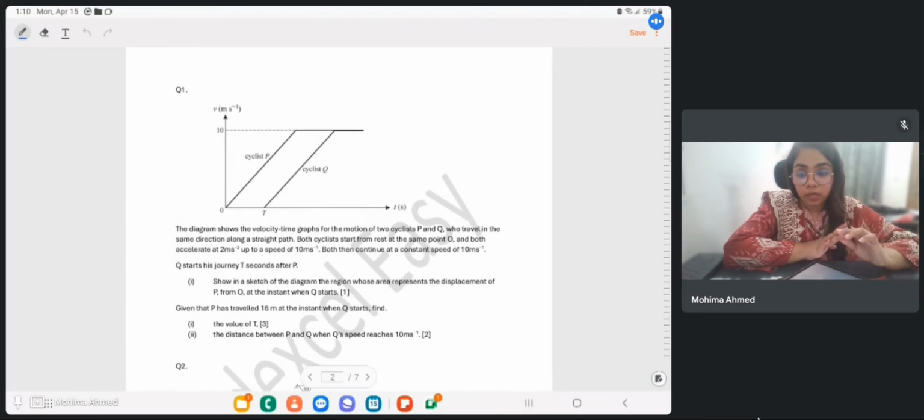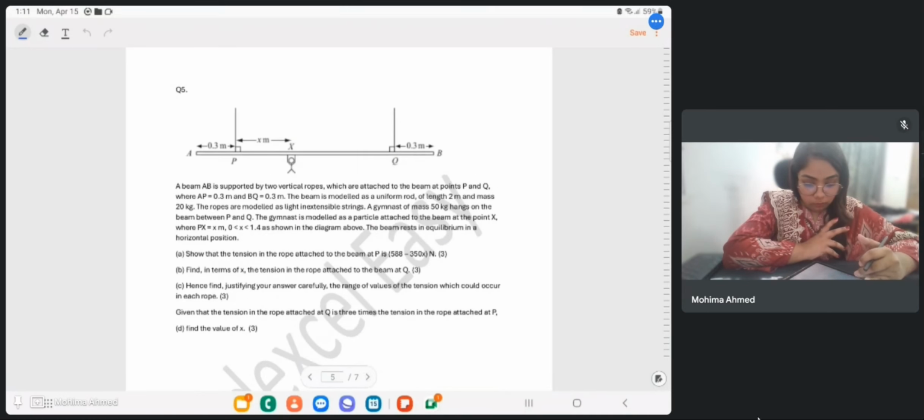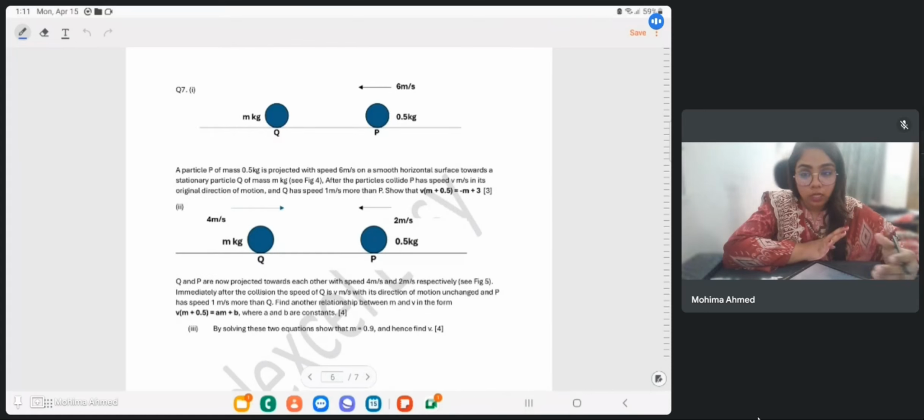So on this mock paper, they have 7 questions. I made a printing mistake, my typing mistake. 1, 2, 3, 4, 5. This was question 7. All of a sudden, I forgot to input question 6. So if we skip question 6, we have 7 questions because this paper doesn't have question 6 over here.